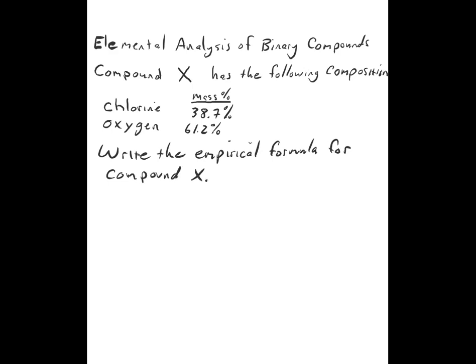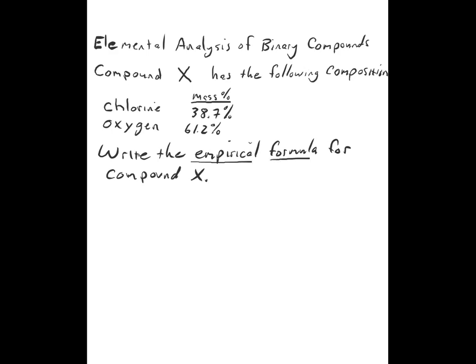Okay, that's the question. That's a very typical type of question. We look at these a lot in chemistry. What we're doing is actually pretty cool. You're taking some mass percent data and figuring out the chemical formula of the compound. Now, strictly speaking, you're figuring out what's called the empirical formula.